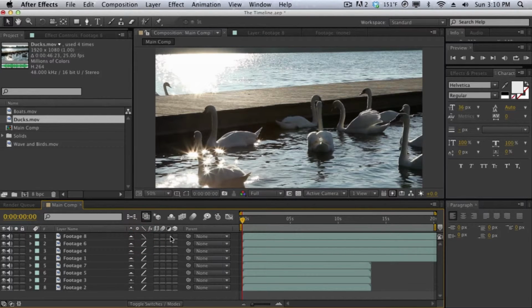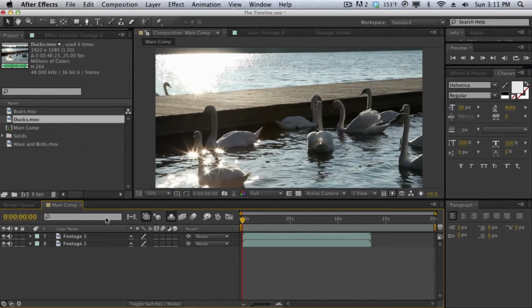Now I want to discuss the relationship between these switches right here and these master switches up here. I call them master switches because they're the main switches that control everything in the composition. These options control the composition features, and these are enablers for our individual layers. For example, similar to this shy switch, you have to enable the shy switch for individual layers, and then to finally enable them in the composition, we have to enable the master switch. And that's just going to hide everything and take everything into effect.